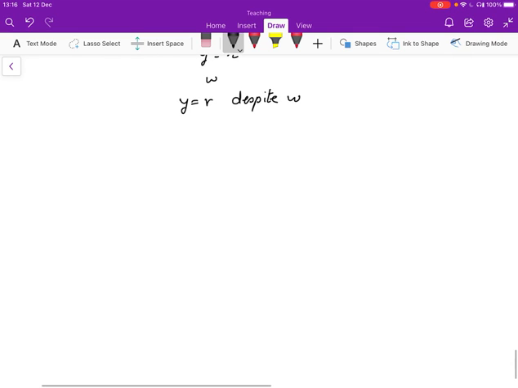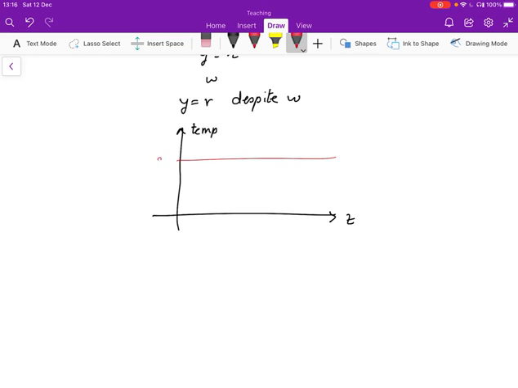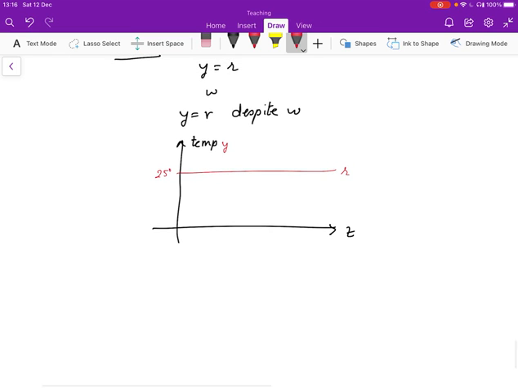So, of course, this is not going to happen all the time. So let's go back to our example of the temperature controller. So here is time, and here is the temperature. And our reference value R is this. So this is R, let's say 25 degrees. And what you're showing over here is temperature, which is Y. And what we want to do is that we want the temperature to always be at that value. And we're not going to be able to achieve it.